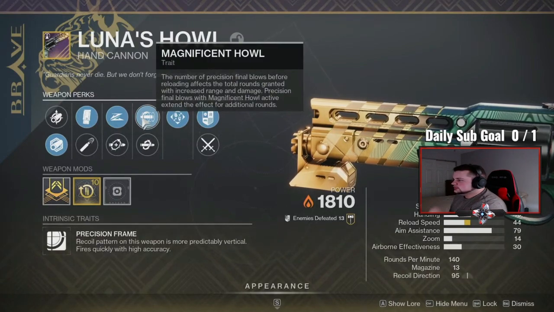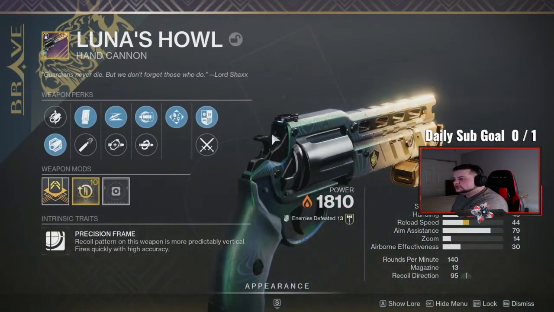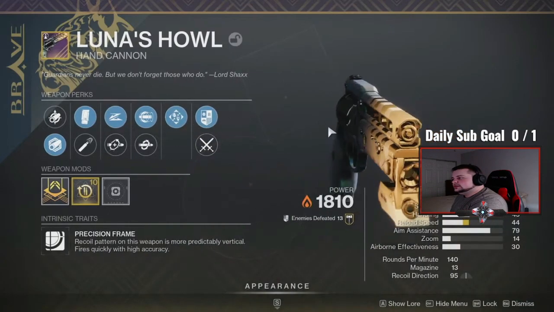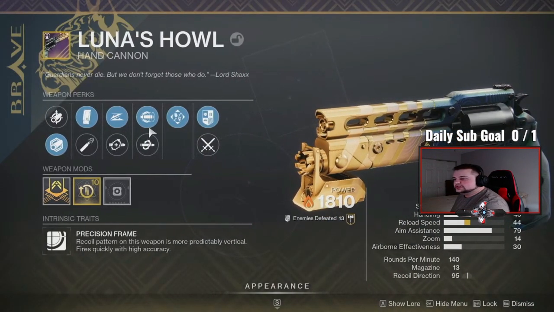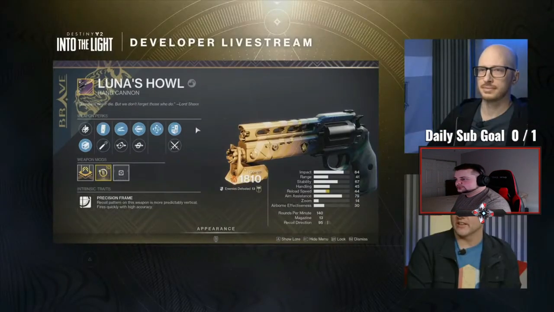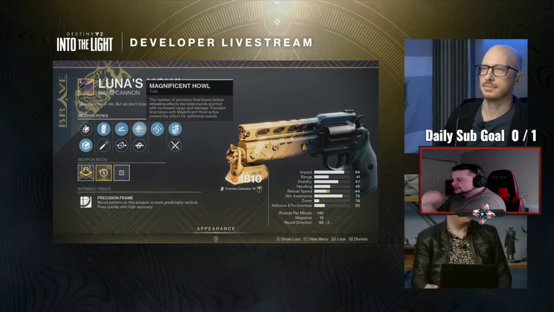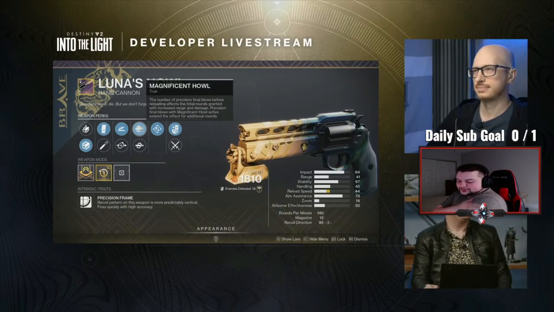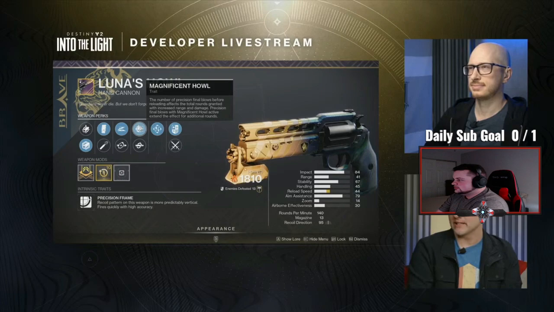Final blows before reloading, two-tap of Guardian, additional ranged damage. Yeah, that's actually really nice. So we've brought Luna's Howl forward as a 140 RPM hand cannon. I just love the new shader concept on these, the new gun wraps. It looks so nice, and the fact that it warps, I can't get over that. A little bit reminiscent of Hawkman. With precision final blows, you can unleash those on Guardians to do massive damage. You can get a two-tap, but it requires a little more effort.